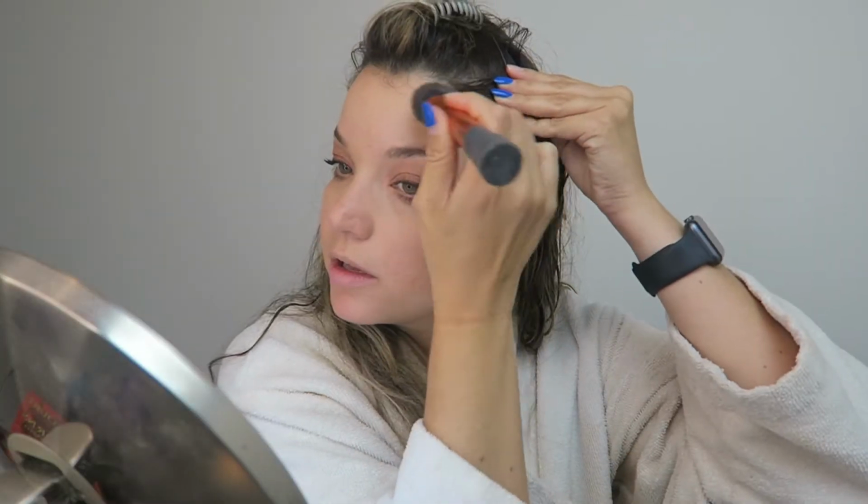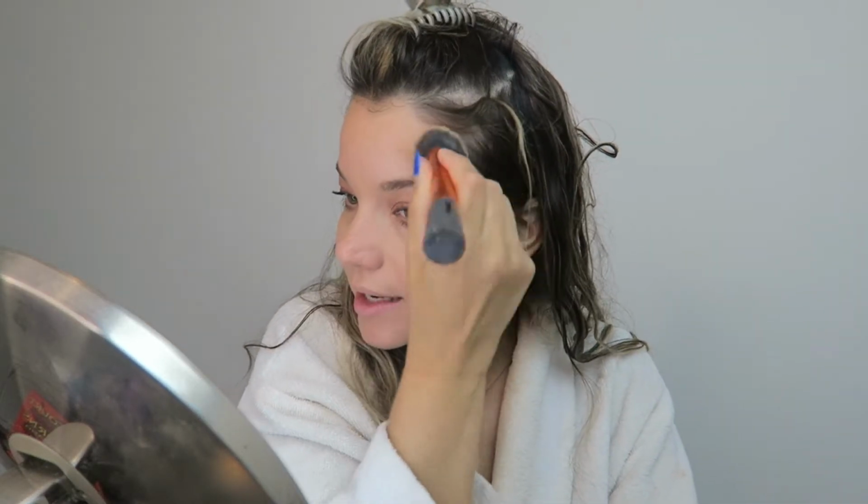So when I just do really natural looks like this, I prefer to just use a cream bronzer. So I'm going to go in with the Danessa Myricks Balm Contour. Just buff a little bit of this into my temples here and across my forehead. I'm going to be wearing a mask the entire time I'm working. So when I do my makeup for work, I literally only do my makeup from here up. So yeah, I'm not even going to worry about the rest of my face. I'm just going to pop a little bit of this on my forehead.